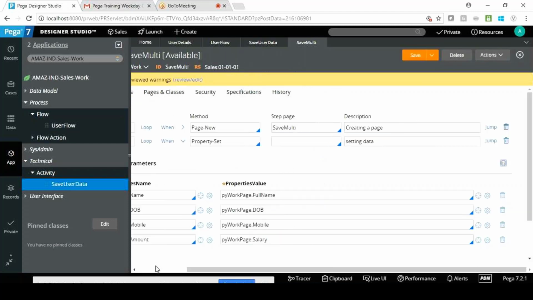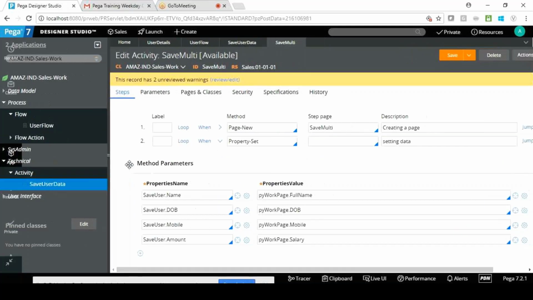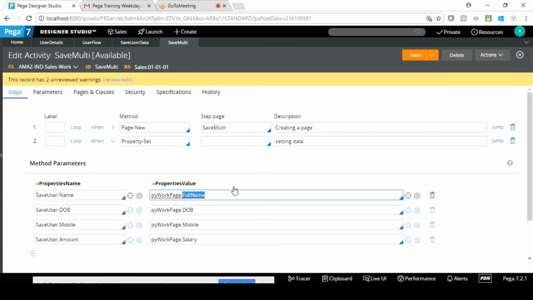Second thing: if I do property set the same way we did yesterday, will it work? It won't work because it's not a single entry.